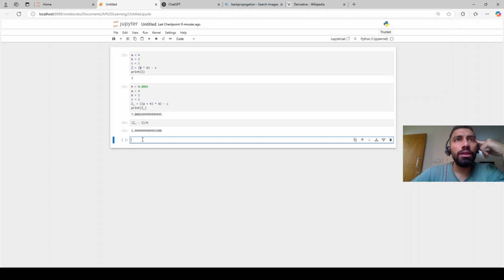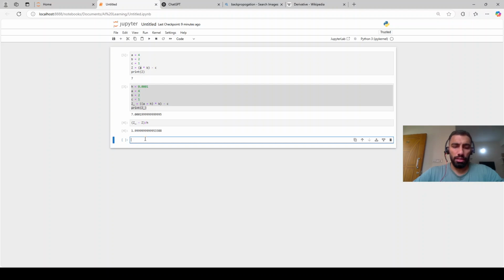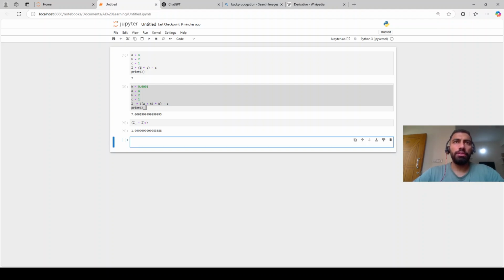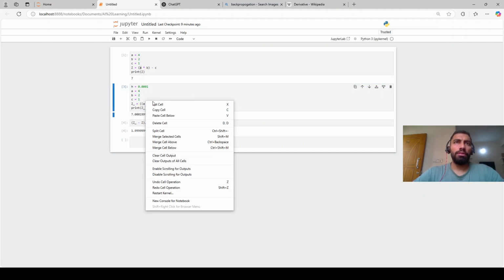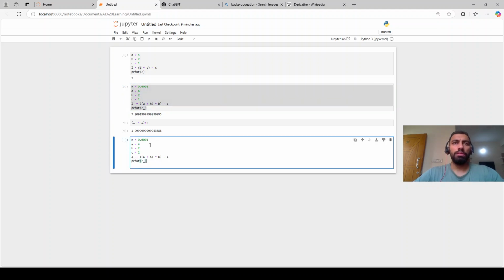Let's now try to increase the value of c. Rather than doing this, let's keep it that way and increase the value of h and see how it impacts.